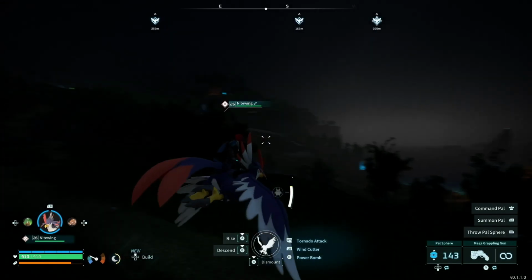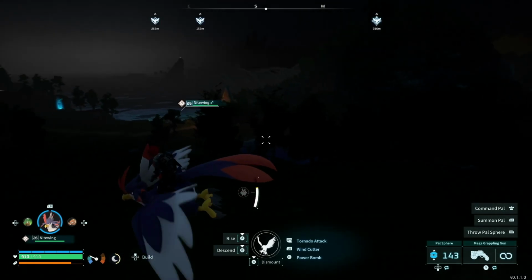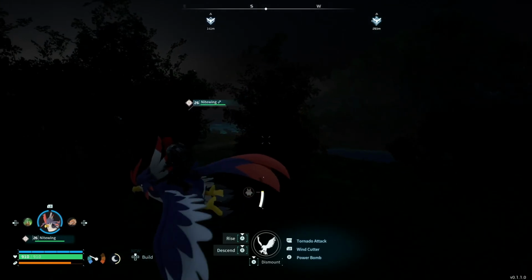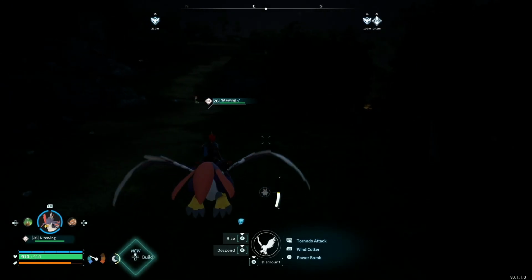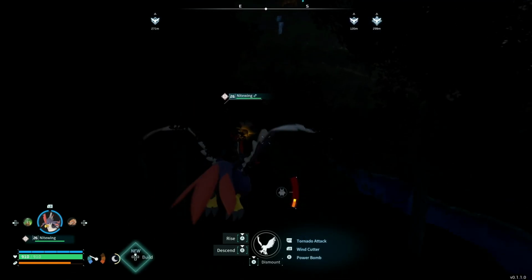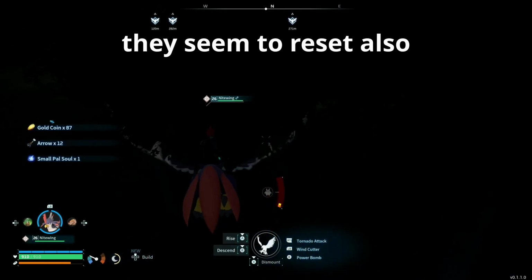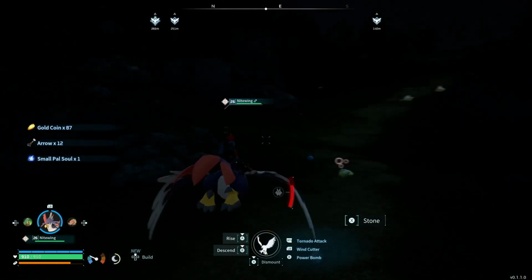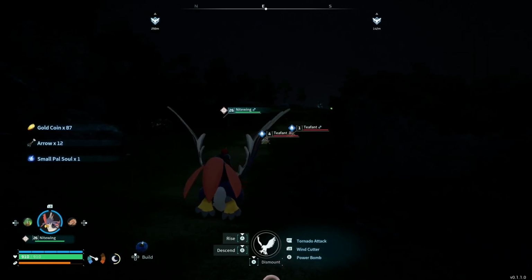So technically, you guys came from over there. Through there, there's that thing. There's your first. You can talk to that guy. He's going to tell you something. Up here we got a chest. Now, anytime you find a chest, you should get it. Arrows, coins, and a small pal soul. Small pal souls we'll do in another video.